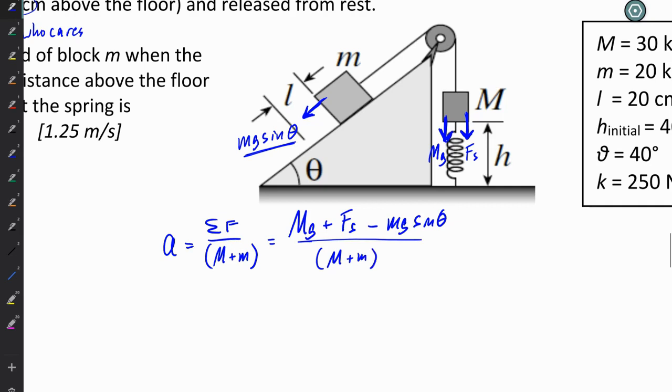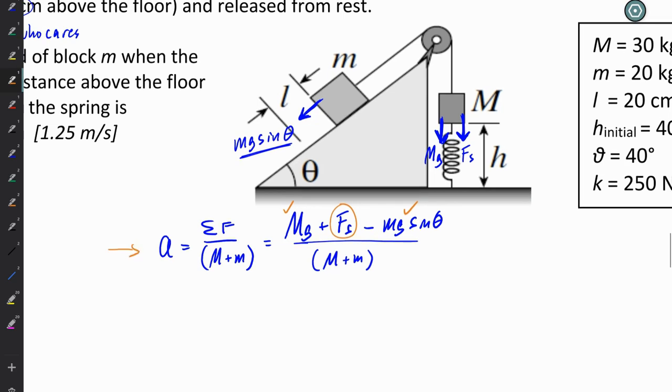Now, we quickly run into the issue that unlike previous problems where all of the forces were constant forces, in this case, Mg is a constant force, mg sine theta is a constant force, but the spring force is not a constant force. So unlike other problems where this method actually was an option, in this case, it becomes less of an option. We could probably find a way to do it, but it's cumbersome because if you're trying to find the acceleration with varying forces, it's not convenient. So we're not going to go that route.